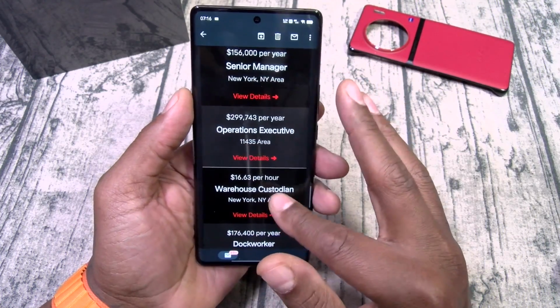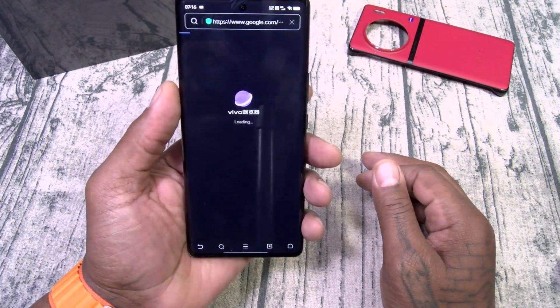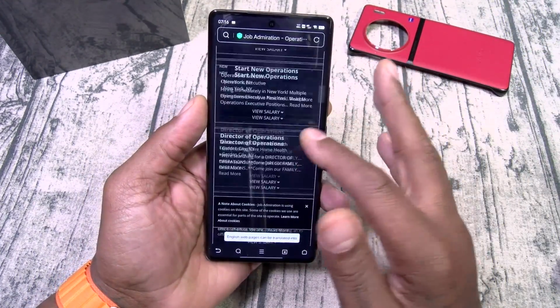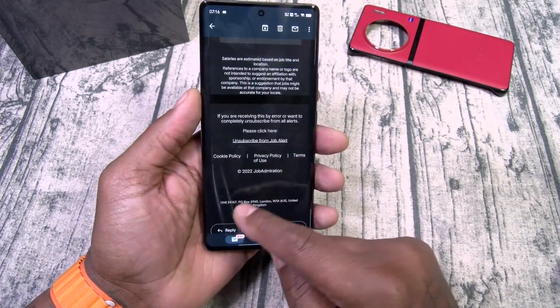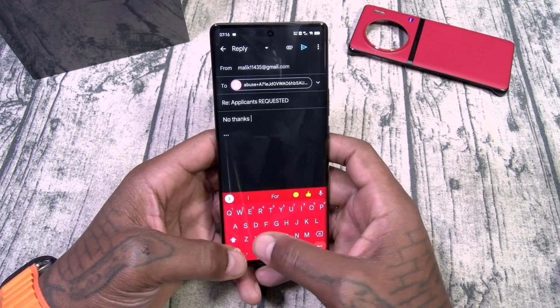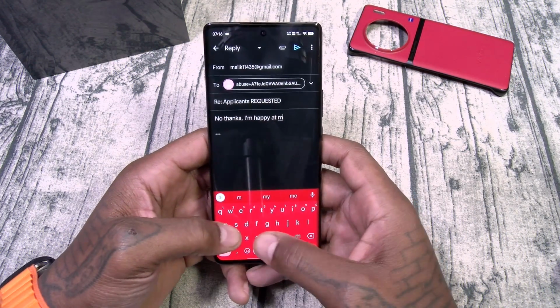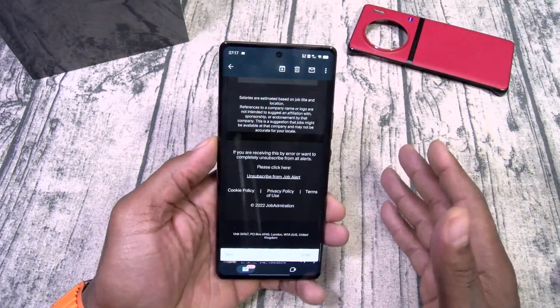Let me see. $300,000 a year. Okay, this is what I'm talking about. Let's view the details on that one. This is the kind of job that I'm talking about. So this is what I'll be doing when I'm doing my job hunt. But if not, I just want to reply to some emails. Let's hit reply. I'll be like, no thanks. I'm happy at McDonald's. Send it. Bang. I'm happy with my job at McDonald's.